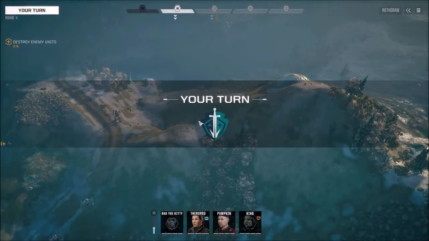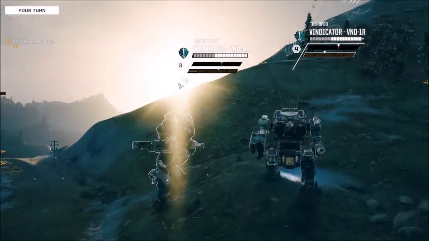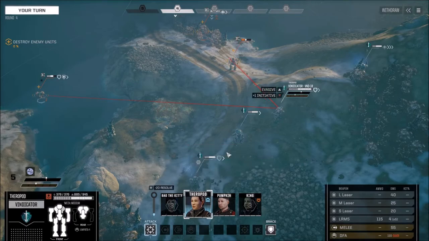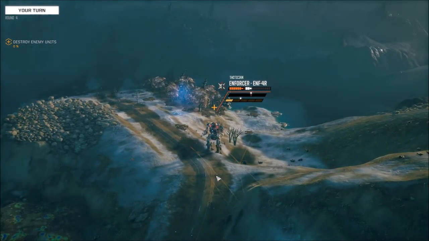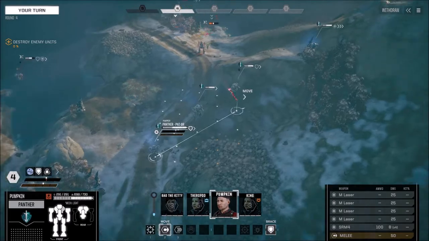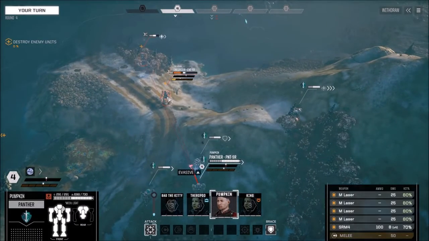A Jenner. Yes, Commander. They can be very tough opponents, but I need to work on this Enforcer. Target confirmed. Come on. Well, yeah, that Jenner's going to start doing some flank on us. That's not so good.